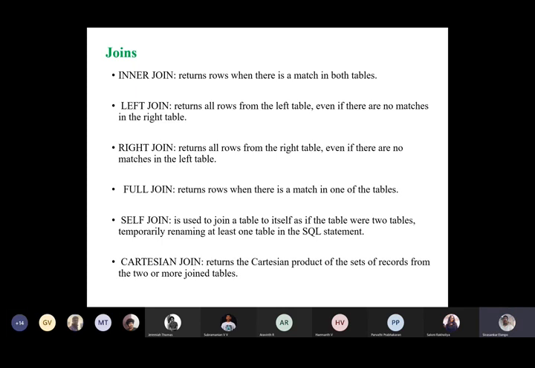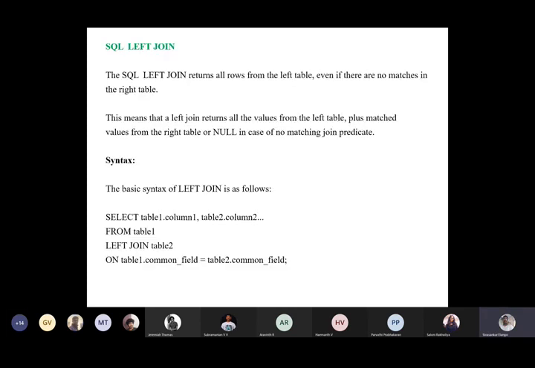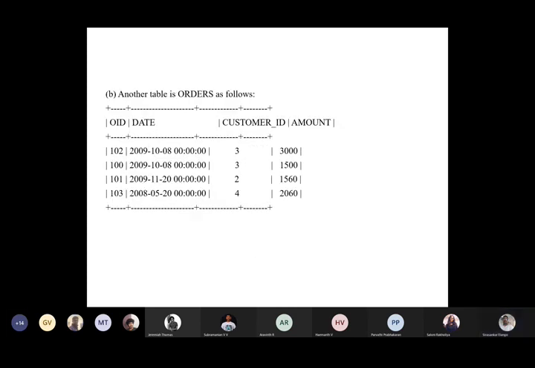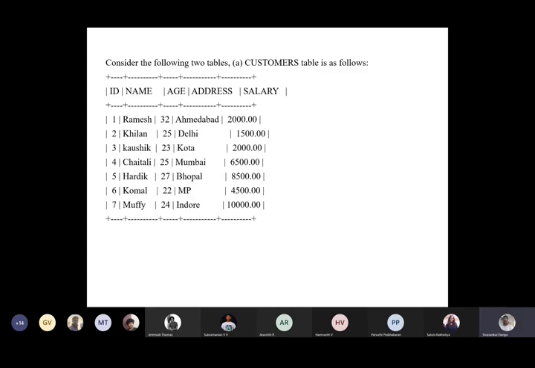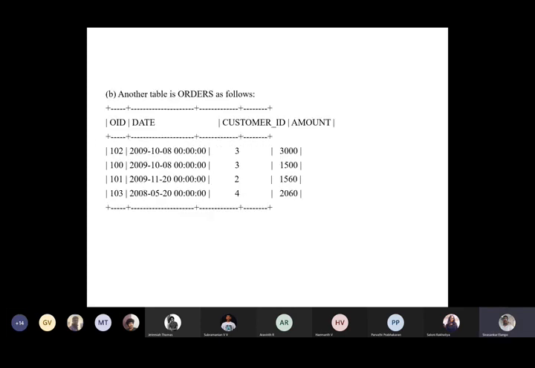Since we have limited participants, you can create your own relations. You can have a student relation and a department relation. Student relation may be like student ID, student name, age, department ID, and so on. And department relation may be department ID, department name, location, and so on.